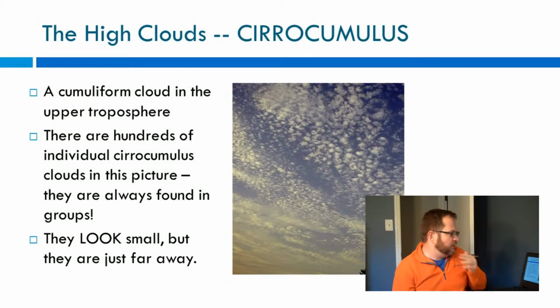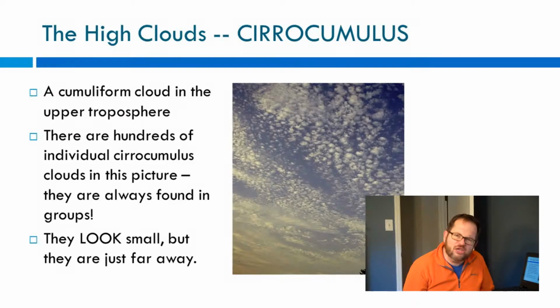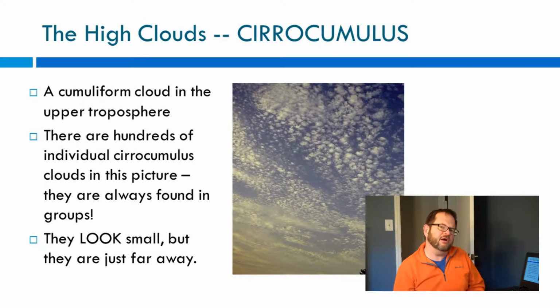Now, in this picture, there are several hundred of these cirrocumulus clouds. Each represents an air parcel that rose to its lifted condensation level and then rose a little bit farther. Now, you might be thinking, Dr. Shragi, why didn't you find a picture of them where they were bigger? But this is actually helpful to you because I want you to have an important idea about the cumuliform clouds like cirrocumulus.